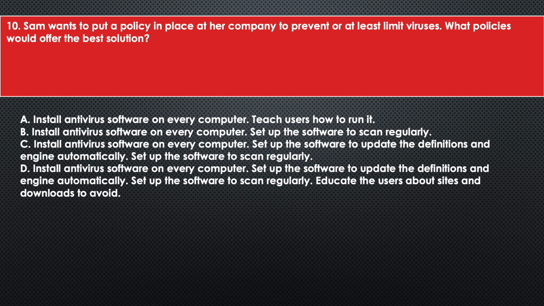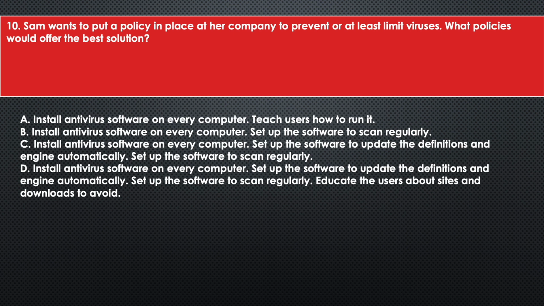10. Sam wants to put a policy in place at her company to prevent or at least limit viruses. What policies would offer the best solution? A. Install antivirus software on every computer. Teach users how to run it. B. Install antivirus software on every computer. Set up the software to scan regularly. C. Install antivirus software on every computer. Set up the software to update the definitions and engine automatically. Set up the software to scan regularly.